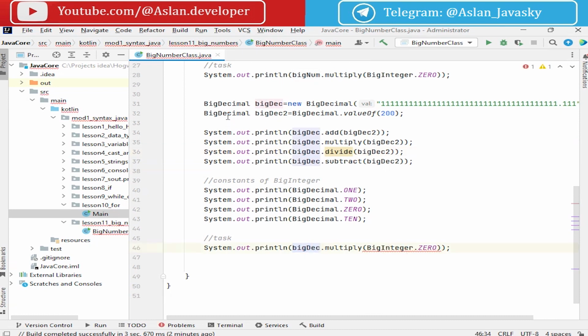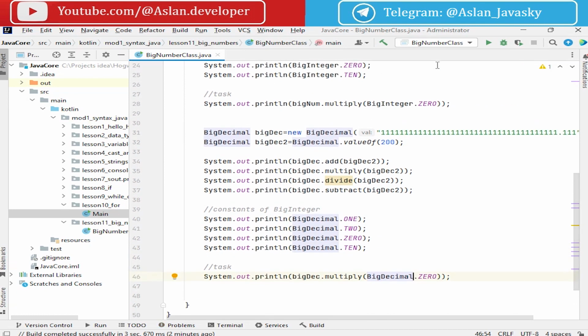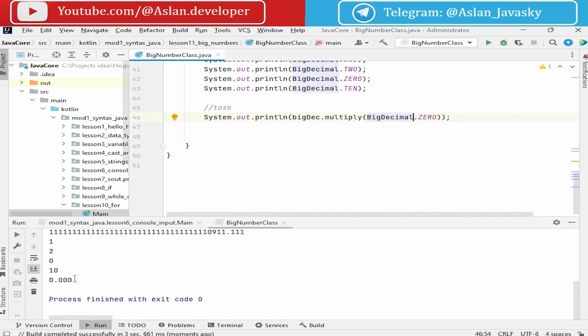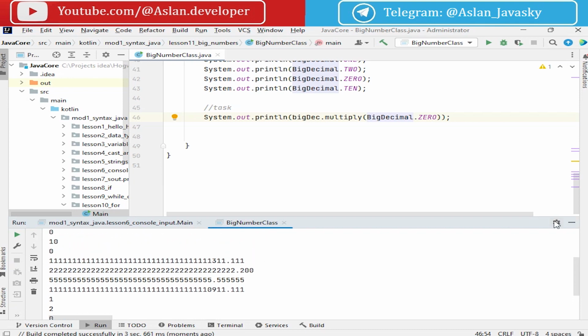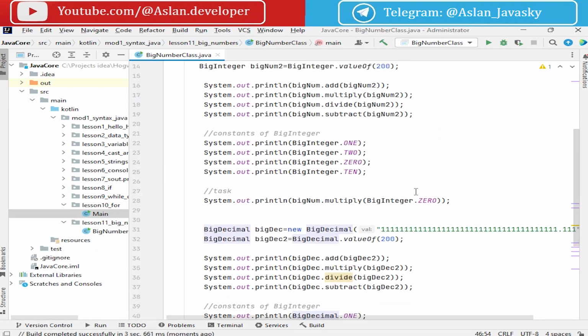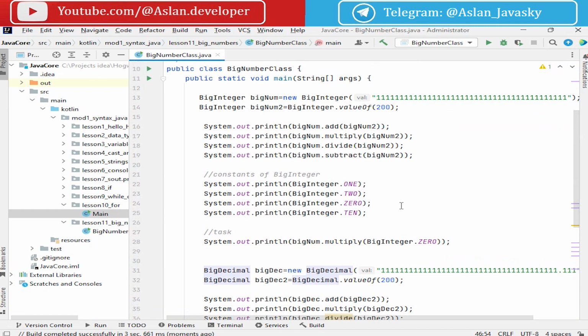Multiply by 0 from BigDecimal. If we run our program, we can get the results, but with the fractional part, because it is decimal. Good job! See you in the next lesson.